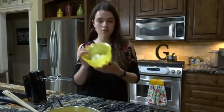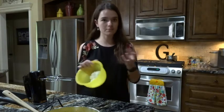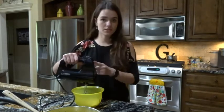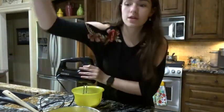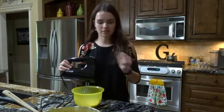Now that my rice has cooled, I'm going to whip up some ricotta cheese. That's going to be the filling whenever I shape the rice into the little balls that I'm going to fry. This is 240 grams of ricotta cheese, and I'm just going to mix it with my electric mixer until it's nice and fluffy.